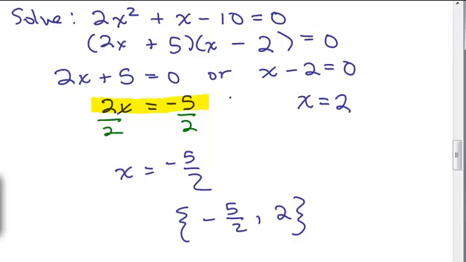So once we get an equation without fractions, then we could set it equal to 0. So from here, from this 2x equals negative 5, I'm going to add 5 to both sides to get 2x plus 5 equals 0. So from x equals 2, I'm going to subtract 2 from both sides to get x minus 2 equals 0. So now you have to think, oh, these must have been the factors.